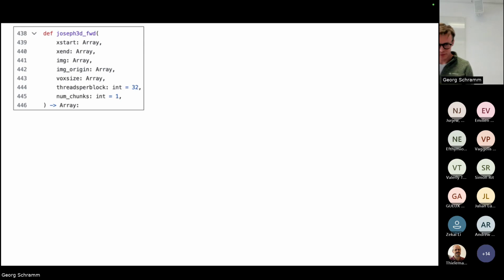If you have a more detailed look, I picked an easy example. In this project, there's a simple Python function that calculates the non-TOF version of the Joseph line integral, right? It takes an image as the input and also some coordinates that encode where your lines of response are. And then in the end, it returns the forward projected values, right? And again, that function can digest NumPy arrays, CuPy arrays, Torch CUDA tensors, Torch CPU tensors, right?